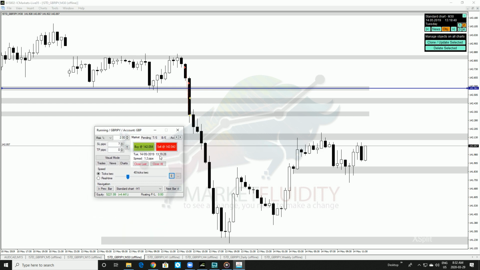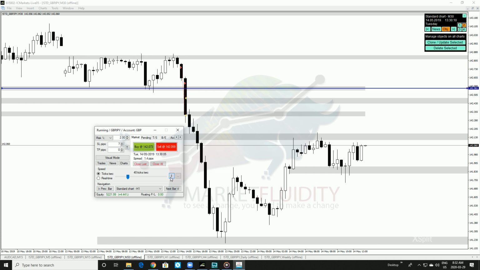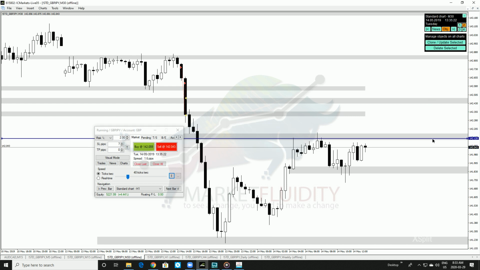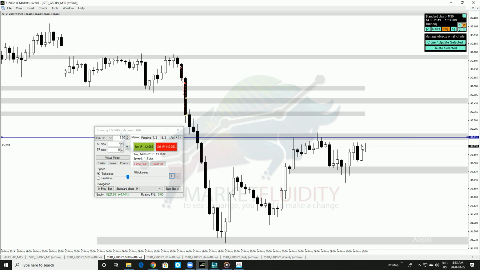If you look at the time, the candles are moving. The 30-minute candle is about to close. The 30-minute candle is bullish. The candles are printing side by side, which means there's a range here. So we're probably going to wait. Okay, the 30-minute candle closed bullish. We can't take a buy because we're at resistance, and we can't take a sell because the candle has closed bullish.